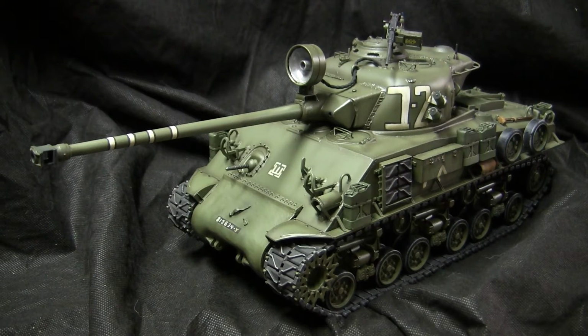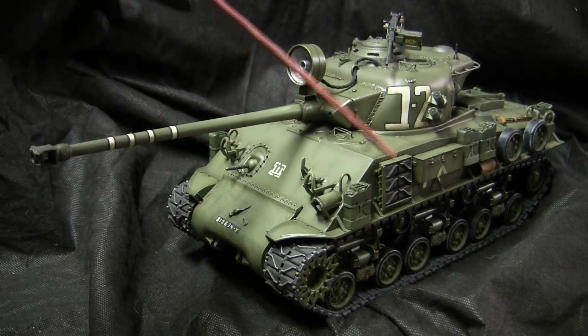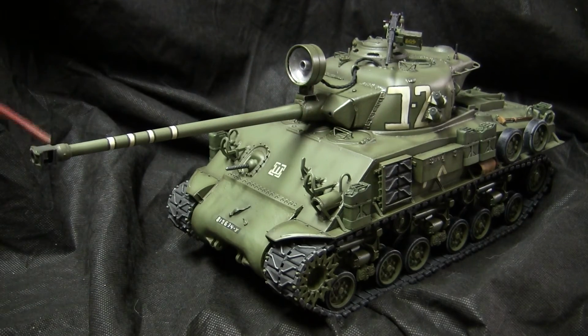The reason for this is that, like I mentioned before, after the Israeli War of Independence, Israel was acquiring military equipment and vehicles from all over Western and Eastern Europe. One of the countries that they were able to acquire a large amount of munitions from and aid from was actually France. The French, they were able to acquire some Shermans as well as the 75mm guns. The Israelis were also able to acquire several large quantities of the French paint, and at the time the French were using this shade of olive drab.